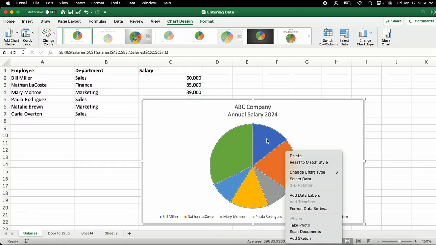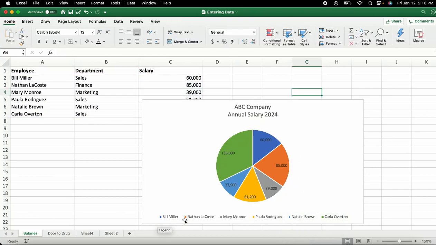So I'm going to click within the chart here. It is a left click or a double click on the MacBook. And I'm going to add data labels: name of the employee and how much their salary is per year. And because I feel like that is confidential information and I don't want it displayed quite that way, I like when I hover over it and I can see the percent of the total salaries. So I want to change my data labels to be a percentage of total salary.